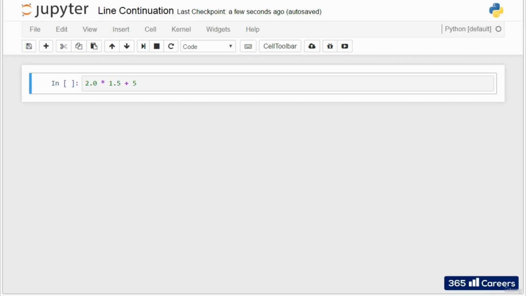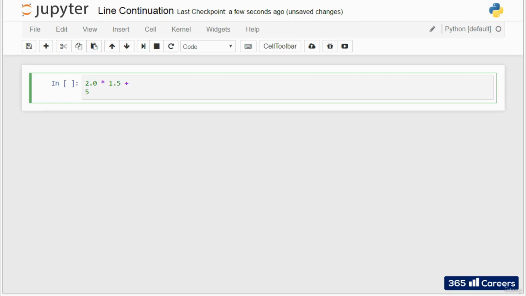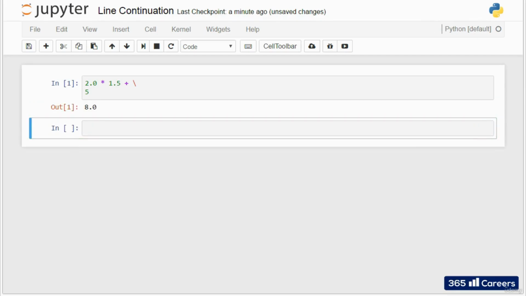I'd like to show you a neat trick that will be extremely valuable when you become an advanced Python programmer and work with large amounts of code. This is a very handy feature, so please pay attention. Sometimes the length of the cell will not suffice for you to finish your line. Lines of code could get long. Or, just for the matter of organizing your code, you might prefer to send part of the code to the next line. So, 2.0 times 1.5 plus 5 could be written in 2 lines, and the machine could still read it as one command. This could be achieved by putting a backslash where you would like the end of the first line to be. It indicates you will continue the same command on a new line. Cool, right?